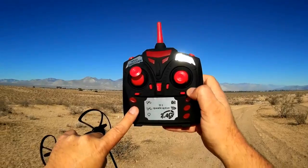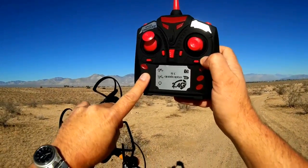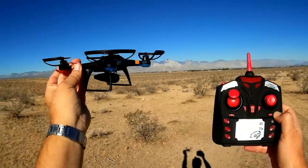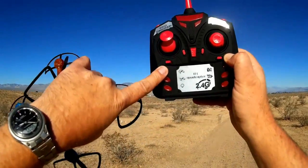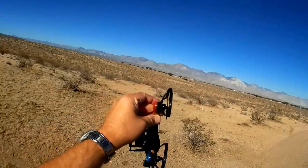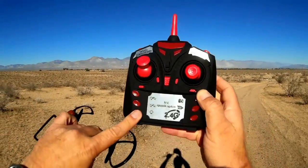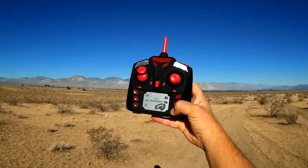If you're flying with prop guards, which I am today, they recommend pressing this button here to alter the flight control software to account for these prop guards. If you're flying without prop guards, press this button here to accommodate the quadcopter when it's not flying with prop guards. You can turn off the light here, and this is your one key return and also your headless mode.